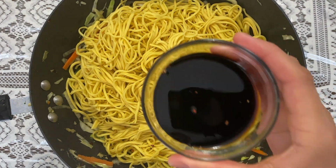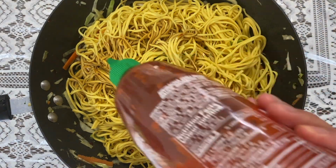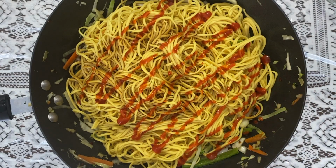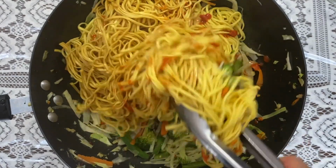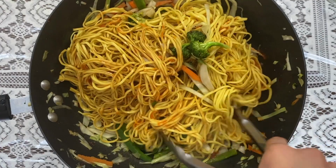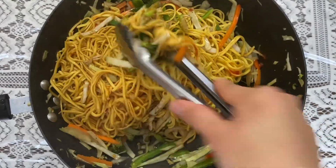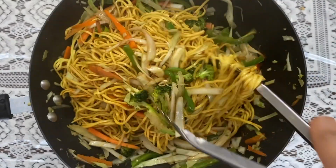And then after that, here I'm gonna be adding a mixture of 3 tablespoons of soya sauce and 3 tablespoons of water. On top of that, we're going to be adding approximately 2 to 3 teaspoons of chili sauce. Then once again, use your tongs and mix it all together. Here is when we start bringing the veggies from the bottom into the noodles. After a few minutes, guys, turn off the heat and your vegetable hakka noodles are ready to be served.